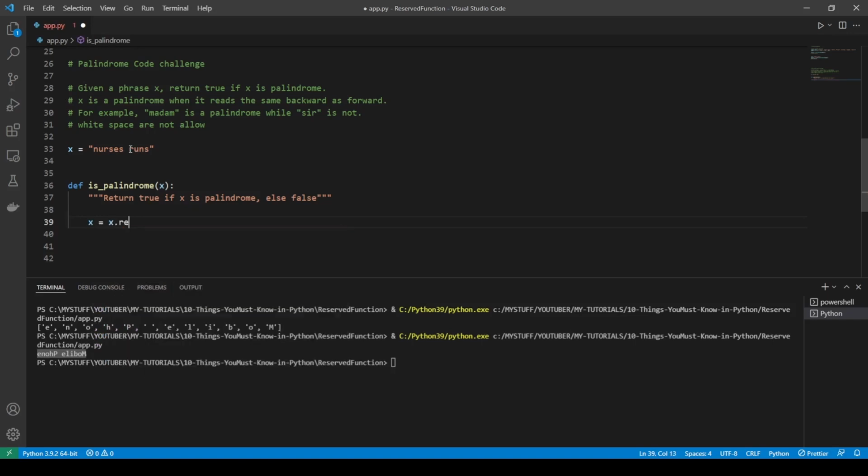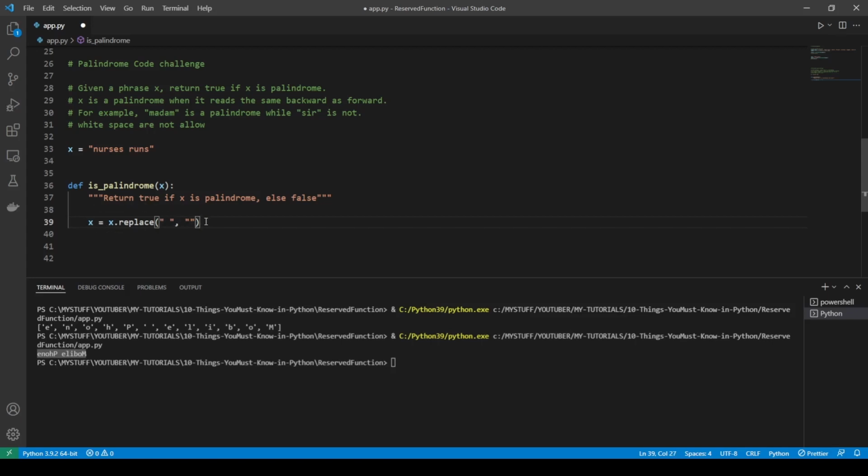I'm going to call replace on it, checking if we have a white space within our text, or whatever data or sentence is being given to us. We are going to remove that one, and then pass in an empty string.